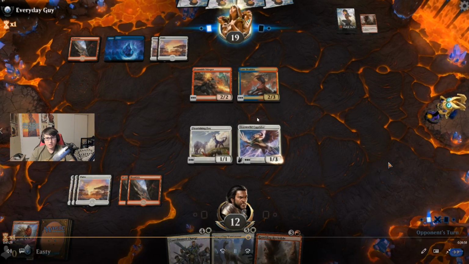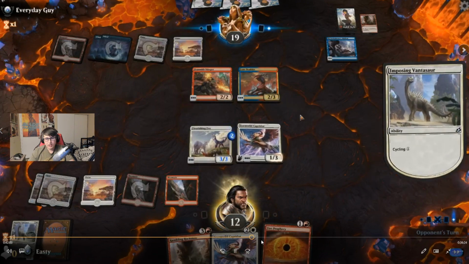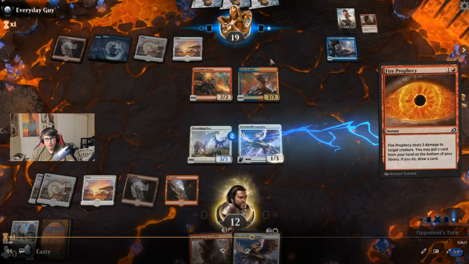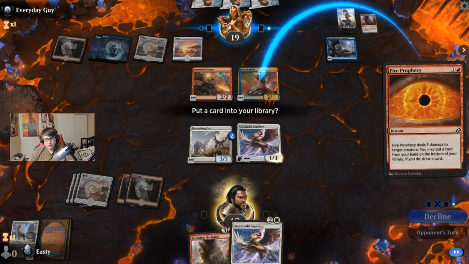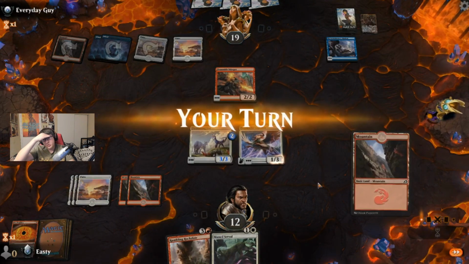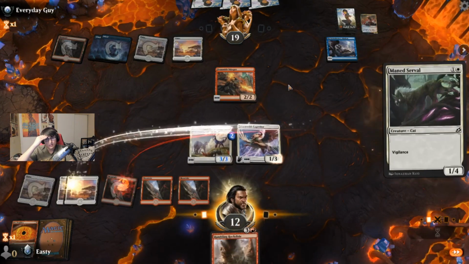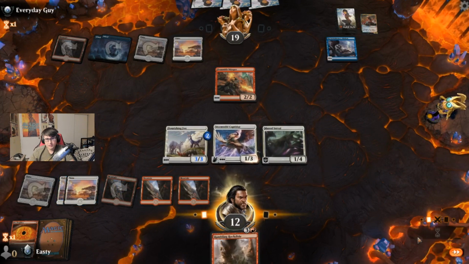Alright, we can kind of skip ahead. I end up cycling things away, grab the Fire Prophecy, removal. It's kind of a risky move, actually, throwing away this Stormwild Crapper. But we found something anyway.